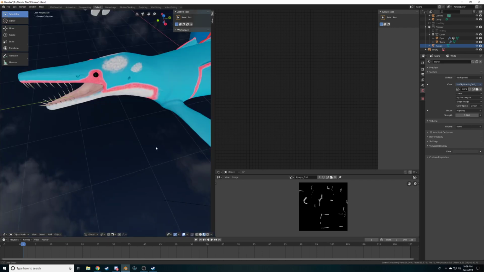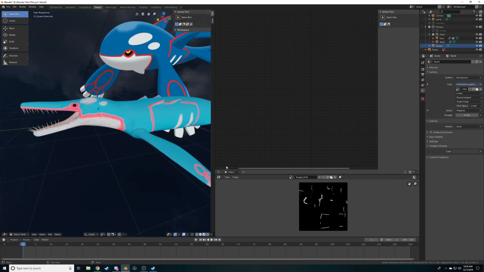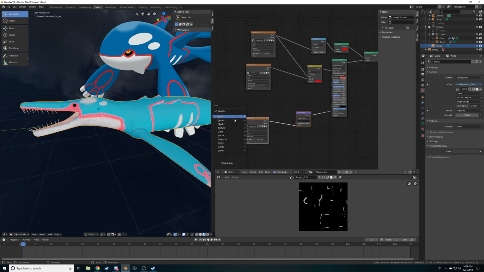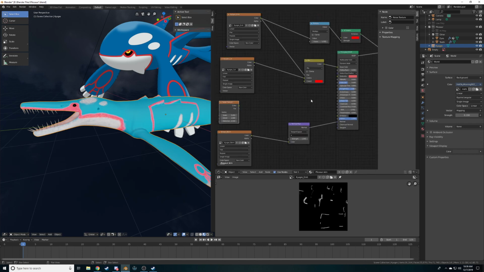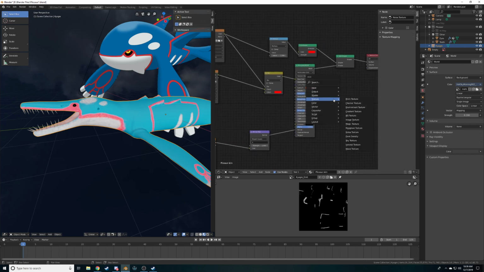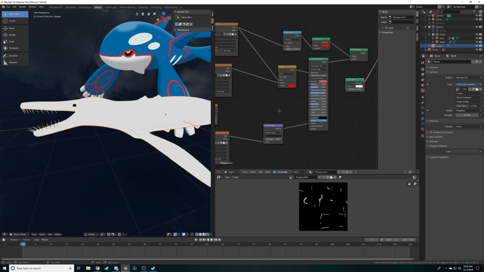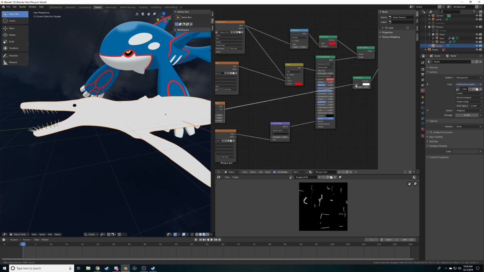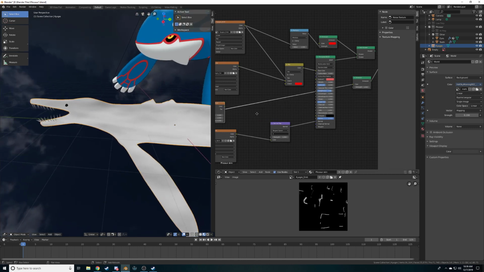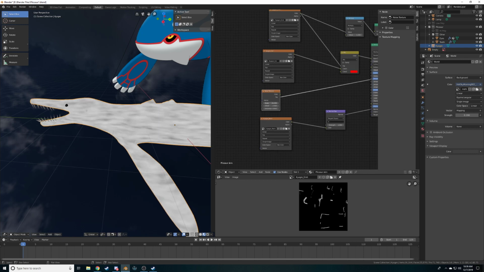Let's switch over to here. So we're going to do some more fancy stuff. Shader editor on here. Here we go. All right, so let's add in a noise texture. This is just a temporary emission shader that I'm using just to look at my noise texture. I'm going to up that scale a whole bunch.